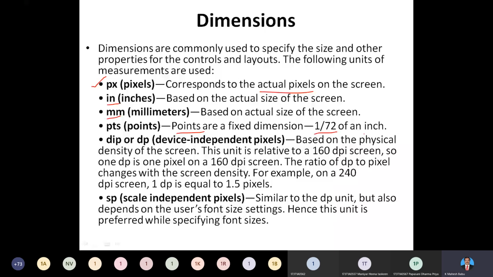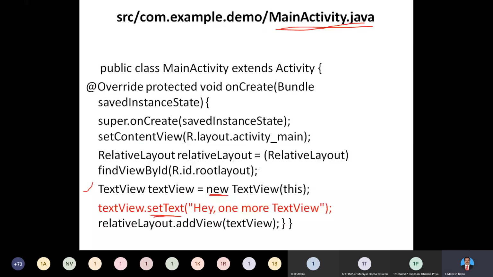These are the simple information. And in the previous example, I represented it in the form of DP. DP in the sense of device pixels. Usually this is the physical density of the screen, and usually a 160 dpi screen, or 120 or 240 dpi. These are based on the resolutions you are going to represent. If you have high density, I mean more and more quality, then we can have a very good quality picture on the screen. It all depends on the screen resolution. That's why whenever you design any sort of information, there will be certain different folders. I already said in the beginning, whether you want to keep any pictures or any other things.